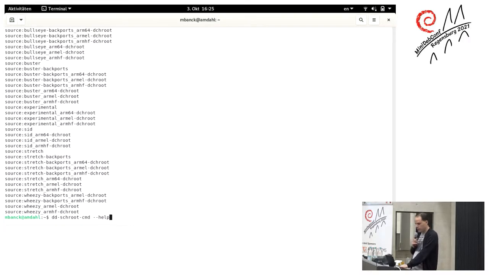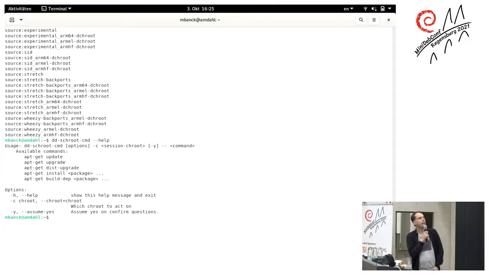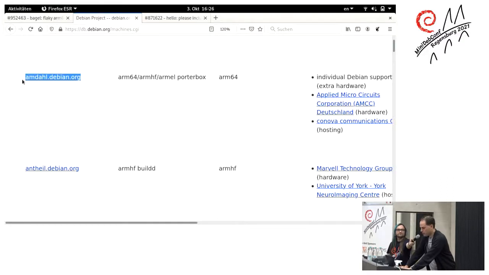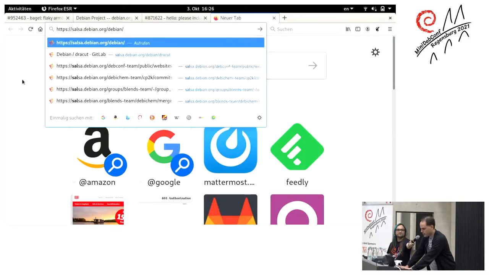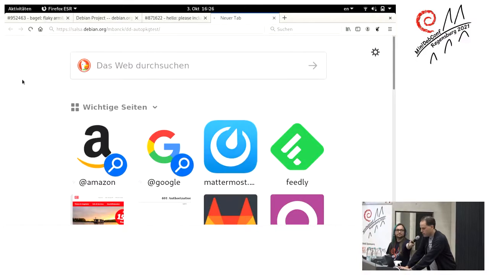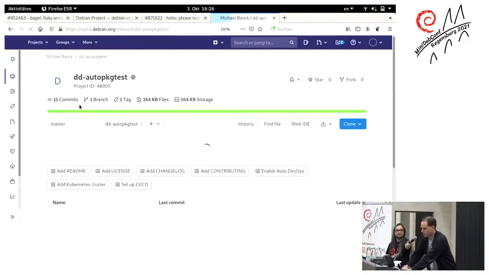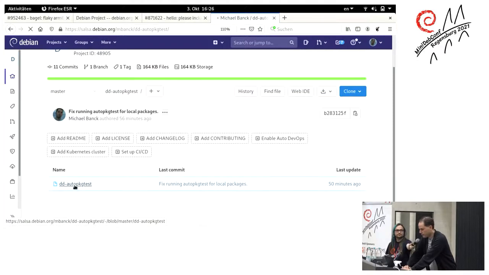And what you can also do is install stuff in there. So you can run apt-get in there, but that's about it. And I found it difficult to run autopkgtests in them. Maybe somebody else knows exactly how that works, and I'm just too stupid. So what I did is I wrote a short shell script which figures out which packages you need to install in the chroot first, and then runs autopkgtest in it. It's on Salsa in my personal archive, and it's called dd-autopkgtest. And it's really just a very stupid shell script.